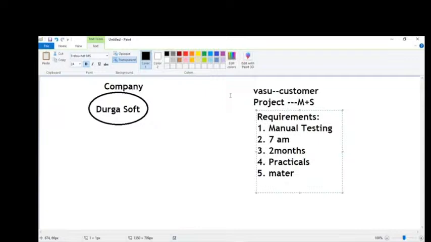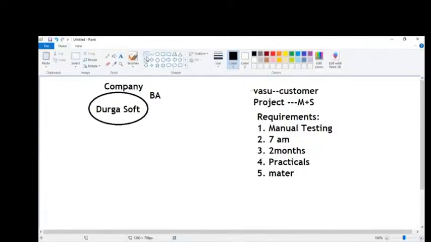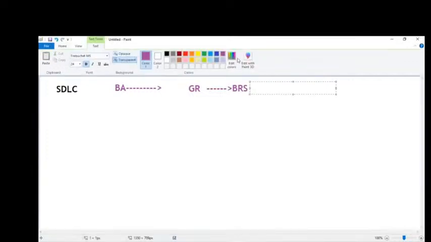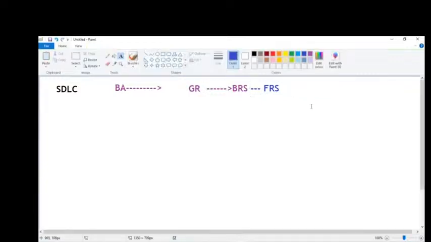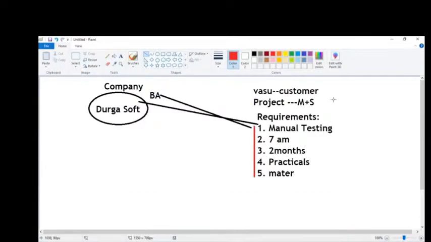These are my requirements. In the company, there are some business analyst people. Based on the advertisement, we just called Durga Soft and provided this. Now the business analyst will make a call to you and collect all these details. Whatever you needed, all these are called requirements. This is the customer need. All this information will be placed in the BRS document, and they clearly mention the detailed information in the FRS document. The full form is functional requirement specification document. It contains the detailed description of each and every requirement related to the customer.